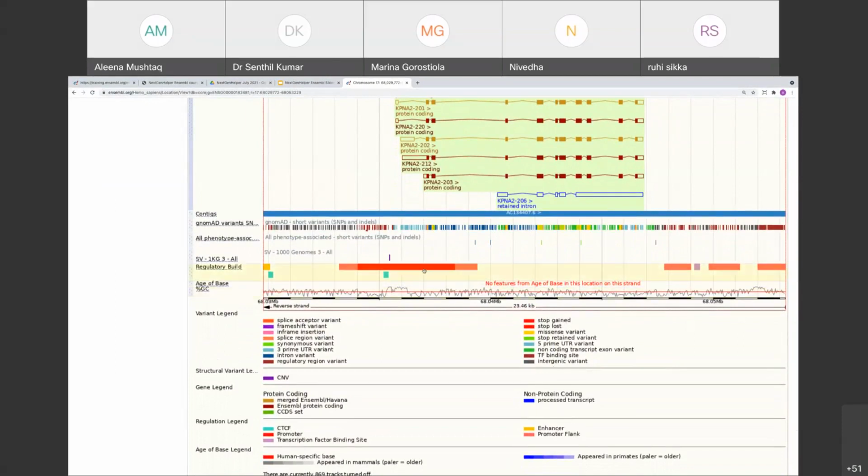So we have promoter color-coded as red, then we have the promoter flank region shown in salmon. We also have the CTCF shown in cyan. I'm going to click on this promoter that is shown in red.